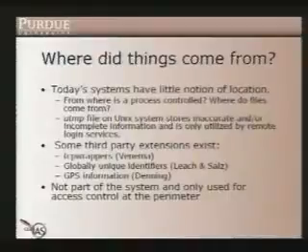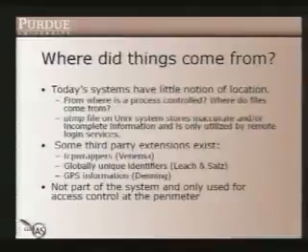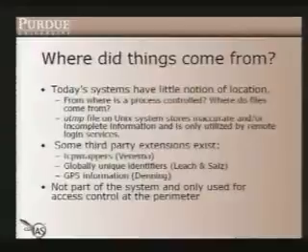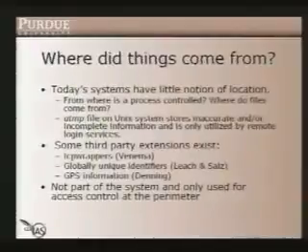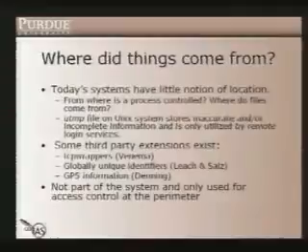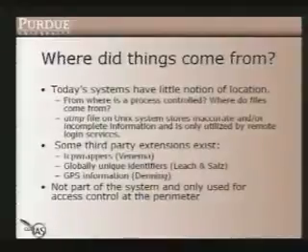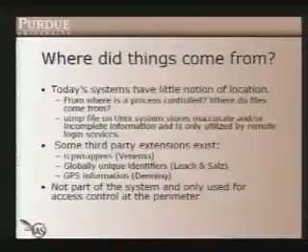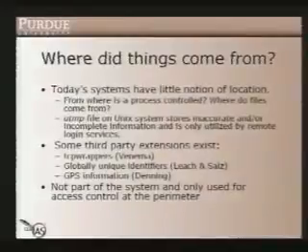The last interesting piece of information is actually, where did things come from? And by this I mean both the origin of files as well as the location of where a user actually might be when controlling a process, meaning from where did he log in. So some systems keep incomplete and really not satisfactory information about this. For example, on Unix systems, you have the utemp file, which is set when a user logs in, but it only stores a string of the network location of the user, and it's of fixed size, so it's frequently truncated, and it's stored in a file, which is subject to modification as well.